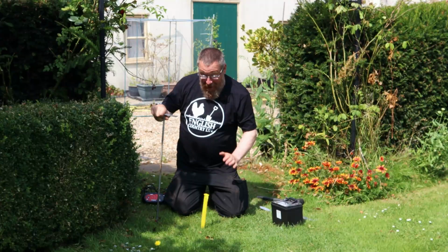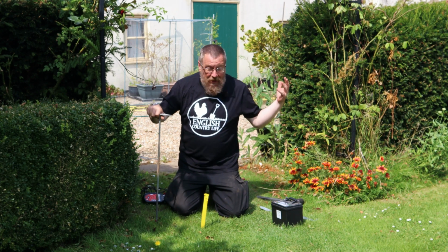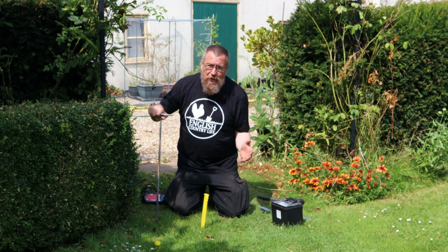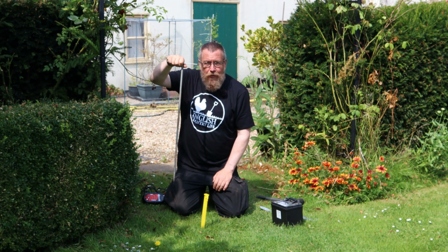But then you can use mains wherever you want. So here we are back at our stake in the ground, and we're going to install the power system, and this time we're going to do a battery system, but they connect up much the same way with their mains or batteries. So first things first, we've got to install our earth stake.